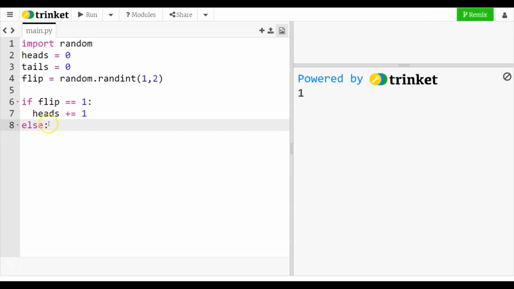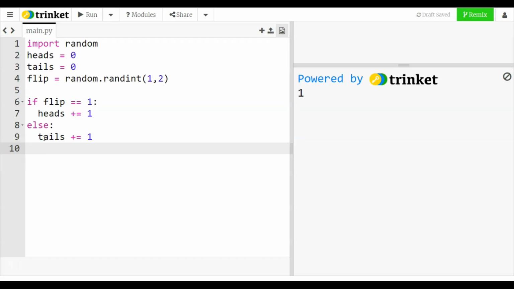If this top condition is not met, that means that it's a 2, obviously in this case, because there's only 2 choices. We are going to say else tails plus equals 1. All right, and then we are going to print. Let's print the heads. So if I run this, no heads.